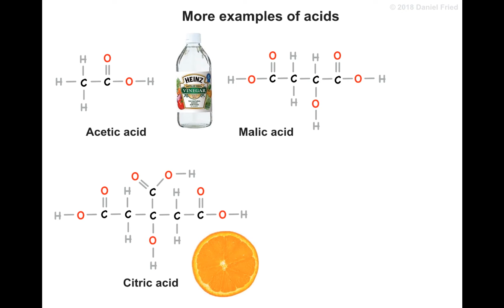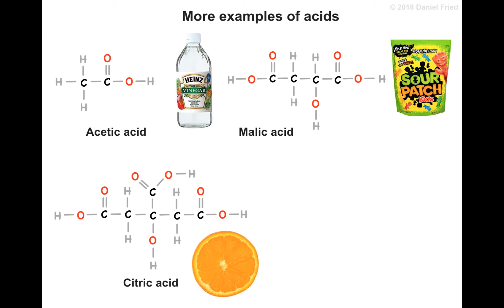We also have another molecule that's also famous, malic acid. We see lots of protons attached to oxygens. It's the giveaway that we have an acid molecule. It also is sensed by us as a sour flavor. And this is a very sour molecule. This is what gives extreme sour candy their sourness, like Sour Patch Kids or tear jerkers or other kinds of very, very sour candy. Malic acid has been added to it.